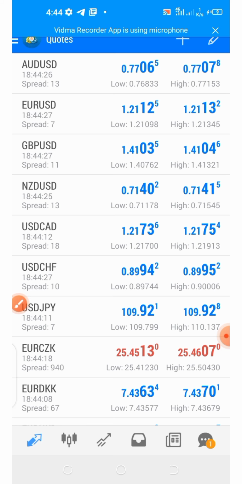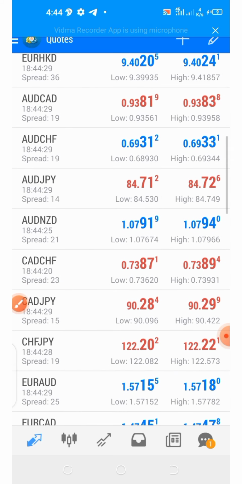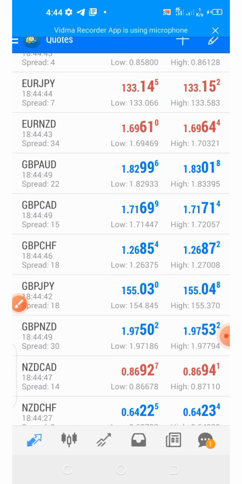Today we'll be talking about how to place a trade using MetaTrader 4 on your phone. So today we'll be talking about the MetaTrader 4 interface, part 1. Now, trading is done on 3 different platforms: MetaTrader 4, MetaTrader 5, and cTrader. Some trading firms come up with their own software to trade, but those are the general interfaces that you can use: MetaTrader 4, MetaTrader 5, or cTrader.